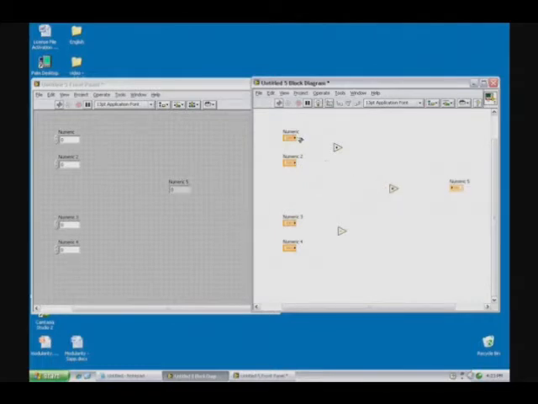Wire 2 of the numeric controls to the addition function, 2 of the numeric controls to the subtraction function, and the outputs from both of those functions into the multiplication function. Wire the output from the multiplication function into the numeric indicator.